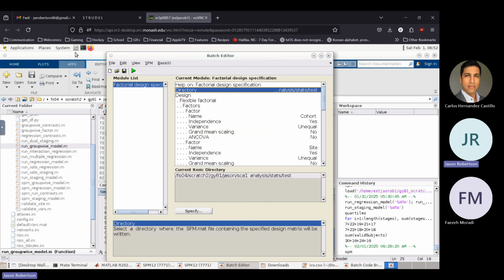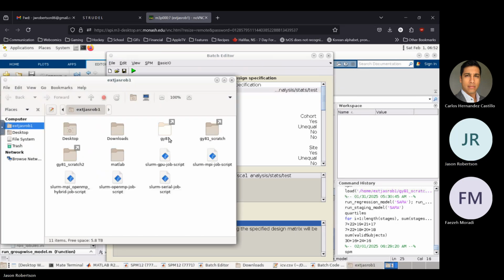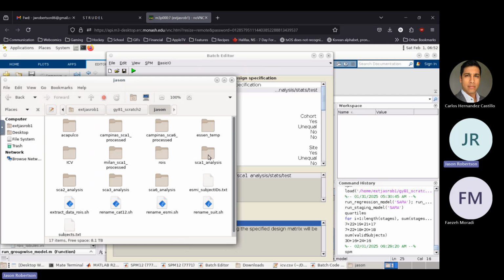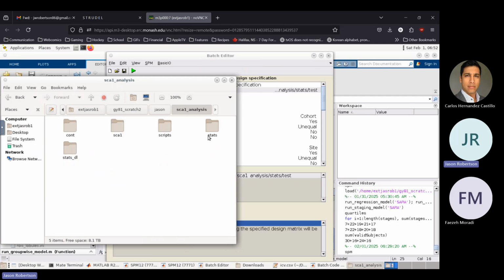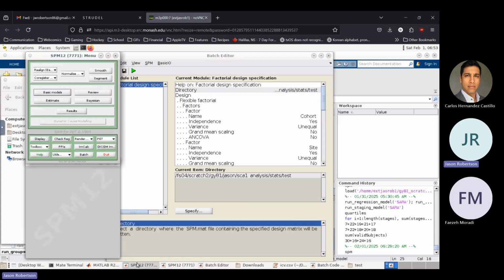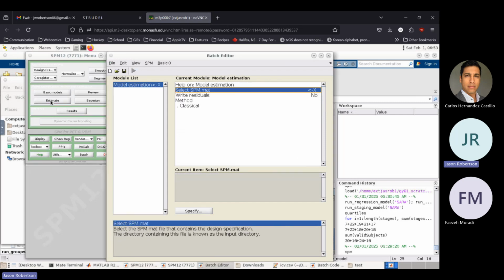What I am going to do is show you what it has done as a practical matter. Right now, the only thing that it has done is create this matrix MATLAB file, which has all the information I just put in, all the file locations, all the data points, all the specifications of the model. And now I'm going to go back to the main menu and tell it to estimate the model.